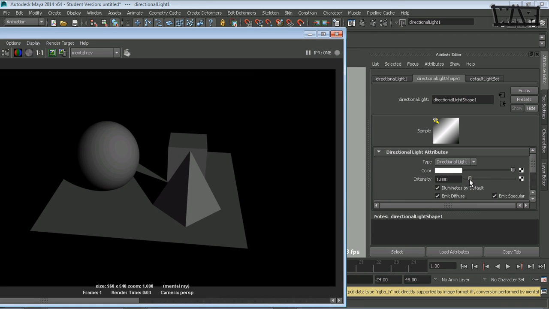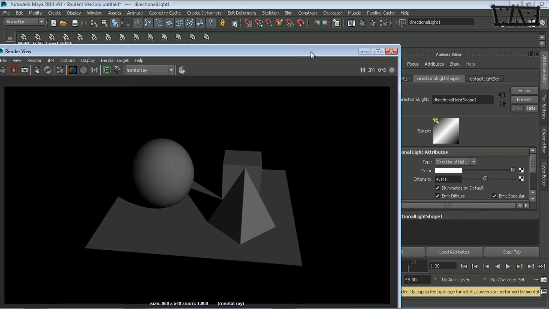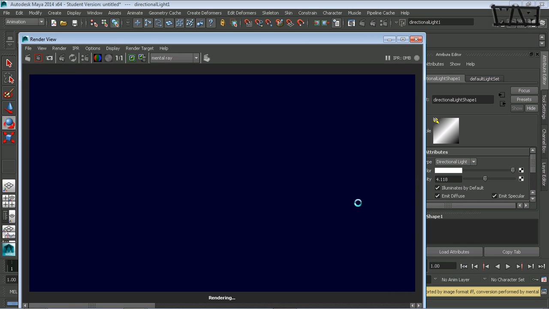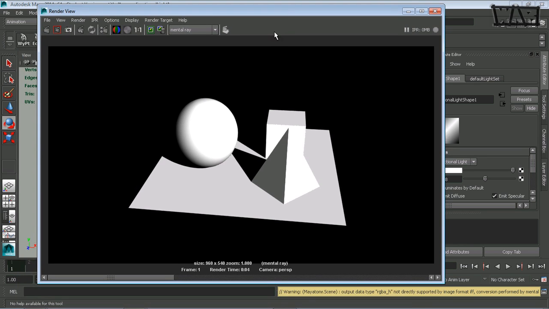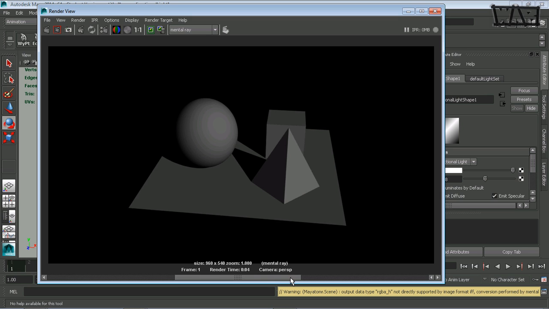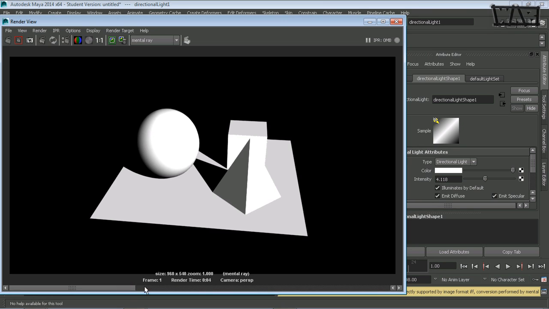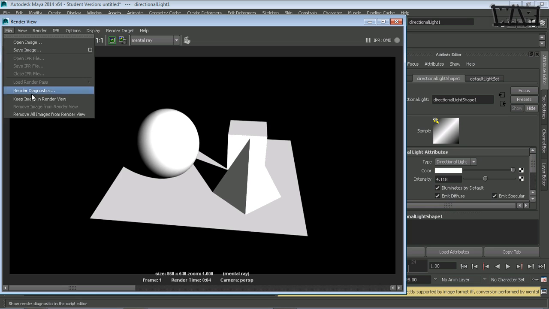Now, I can also play with this intensity attribute, and by default it's set to 1. I could increase this to 2. I can kind of see it getting blown out in my scene. But I'll turn it up to something dramatic, and I'll keep this image, and I'll render again. And this time I've got a really bright light source. Okay, there it is at 1. There it is at 4.118. And there it is green. Okay, so we'll store this one.